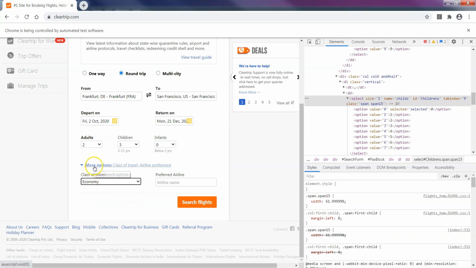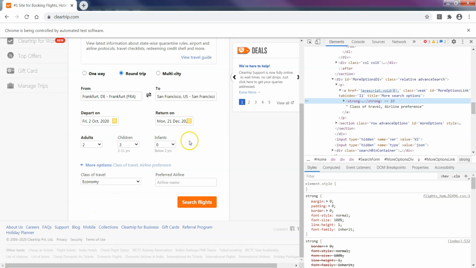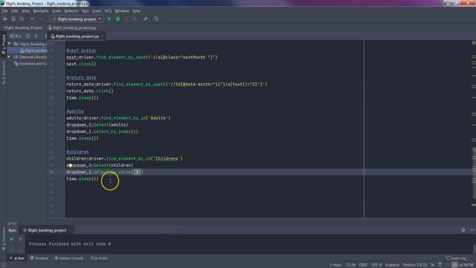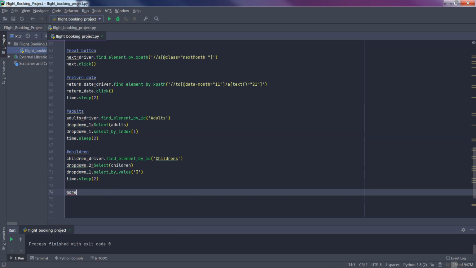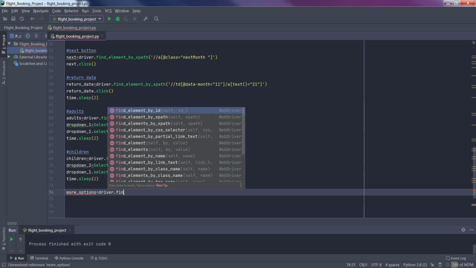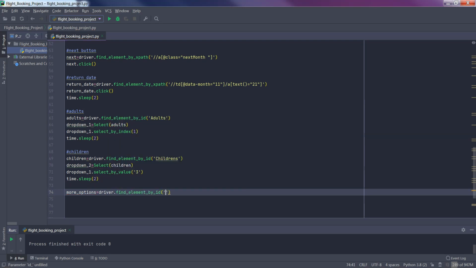First, let's inspect this more options link, and let's inspect it again. So you will see here we have this ID we can use. Just copy it, go back to PyCharm and provide a variable. Let's say more options equals to driver dot find element by ID.